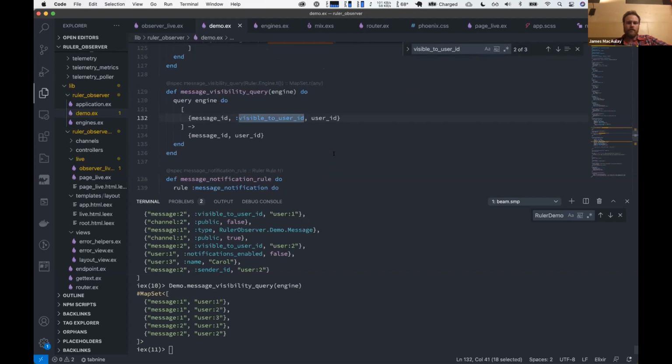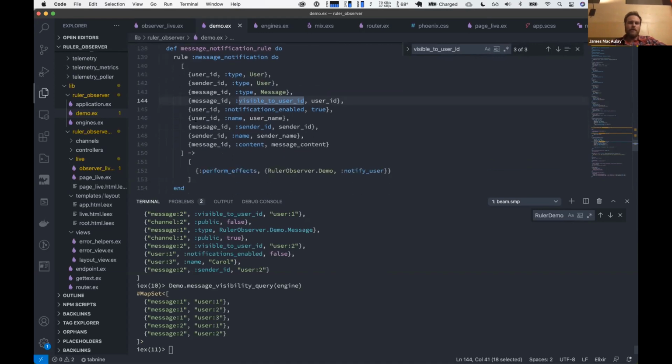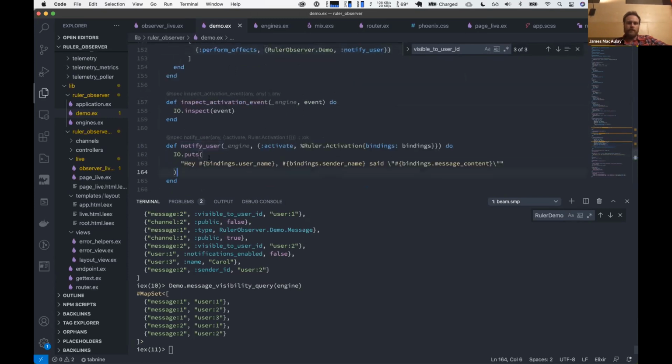So this is an example of a chain of causality happening, with rules depending on each other. It looks at those relationships and selects other variables related to it, and then it performs some effects based on that. It uses this callback here to notify the user. This is just going to print something to the screen.